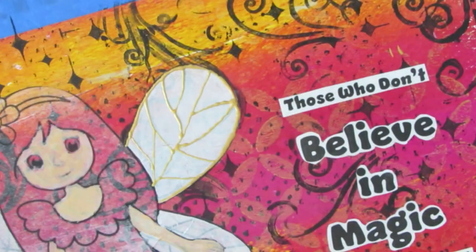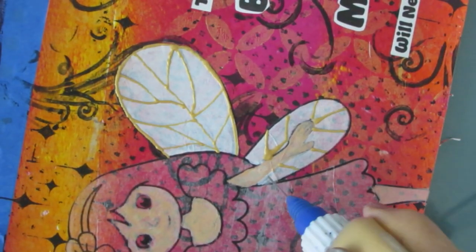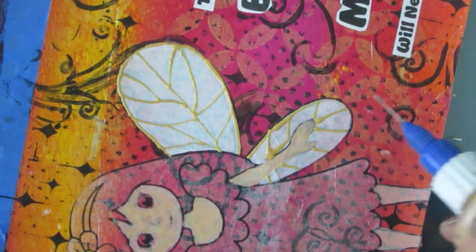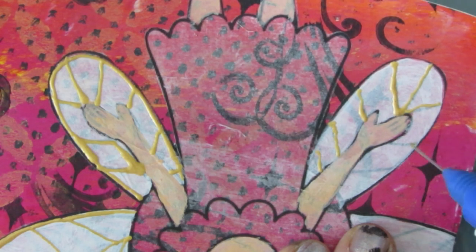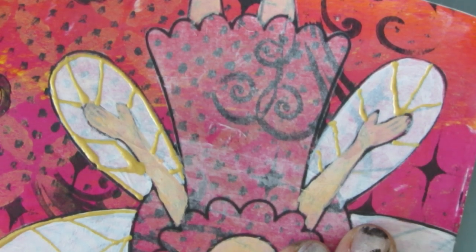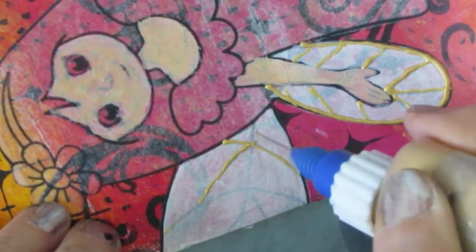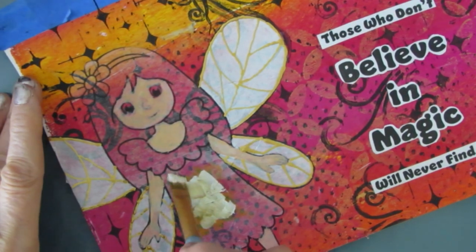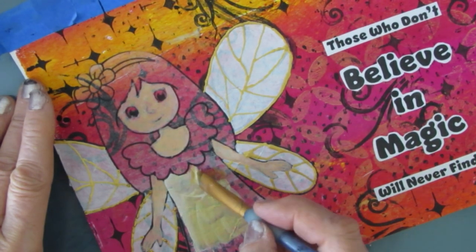In this video and on this page we've done kind of two cheats. One, we're using an online coloring page to paint over instead of drawing. And two, we used an existing gel print to jumpstart our page and create an almost-instant background. I knew I was going to overpaint this fairy and that would take a little bit of time, so I didn't want to spend much time on the background — so I used an existing gel print.